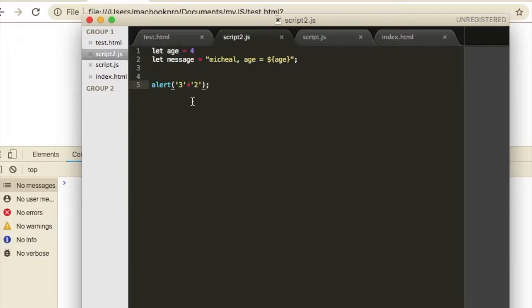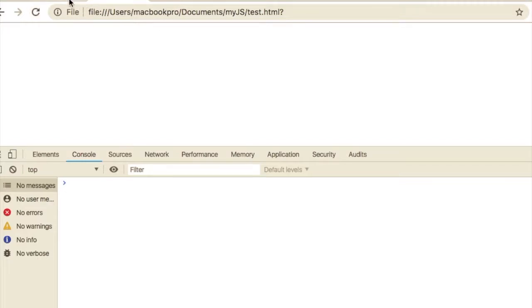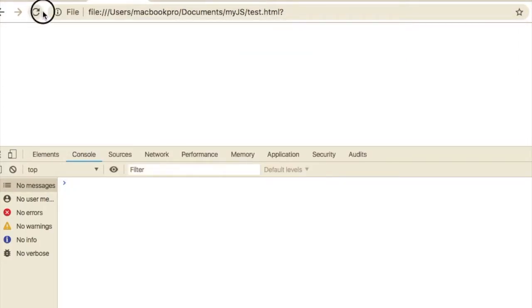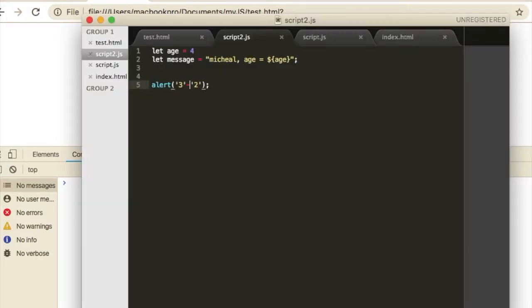This is called concatenation. Now this works only for the plus sign, because the plus sign is used for concatenation with strings. But if I put another operator like division, it's going to convert 3 to an integer and 2 to an integer. So it's going to result in a division of 3 and 2, which is going to give 1.5. So you need to take that into consideration. When there is an operator between two strings, it converts them to integers, except for the plus. So if I put the minus here, it's still going to return 1, because 3 minus 2 is 1. As you can see, it does the mathematical operations behind the scenes.